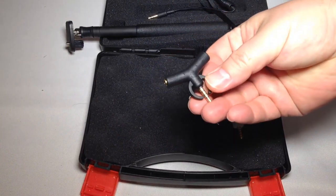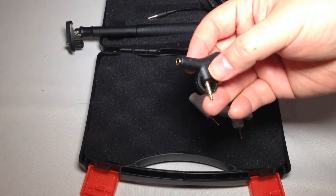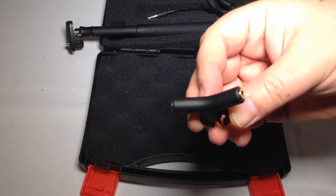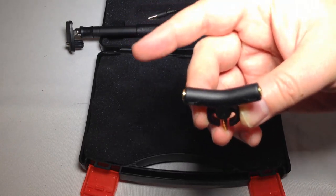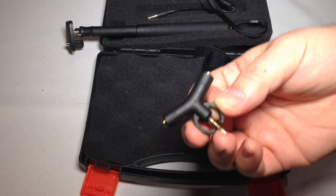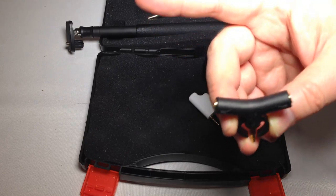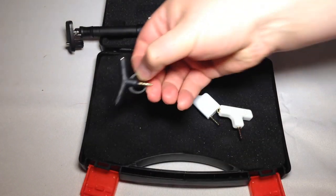This is a dual mic plug — I can plug this into my device and run two iShotguns out of either end. This is great for interviewing: you point one end at yourself so you can hear the questions being asked, and the other end at the interviewee who's answering. It's great for blog posts and interview-style content. You'd need to get a second iShotgun mic for the other end, giving you a condenser mic pointed directly at each subject for great sound.